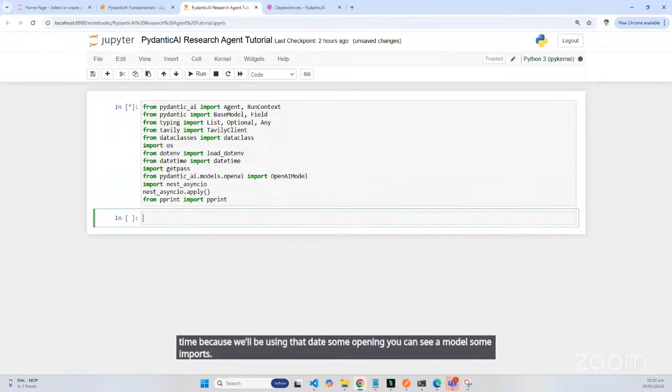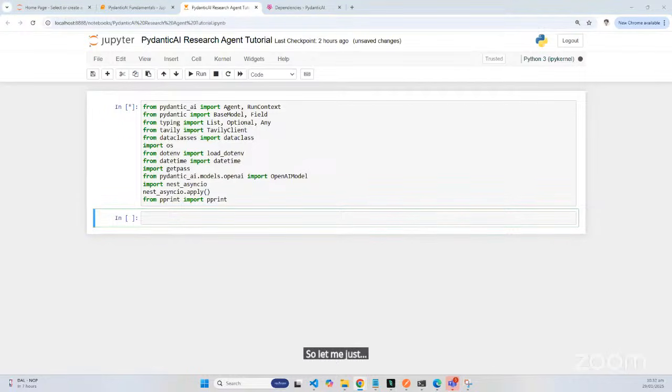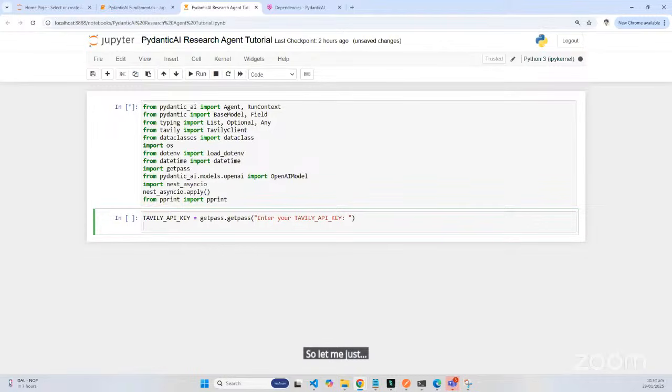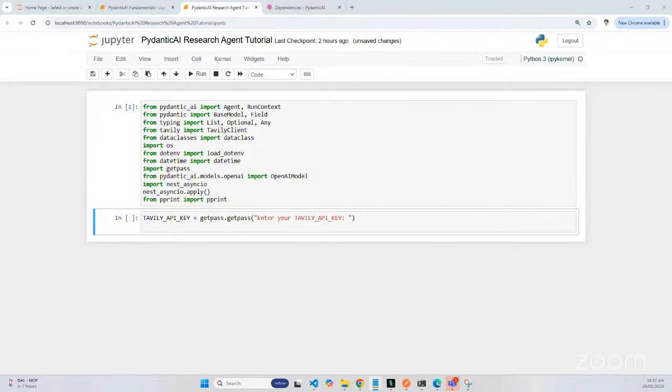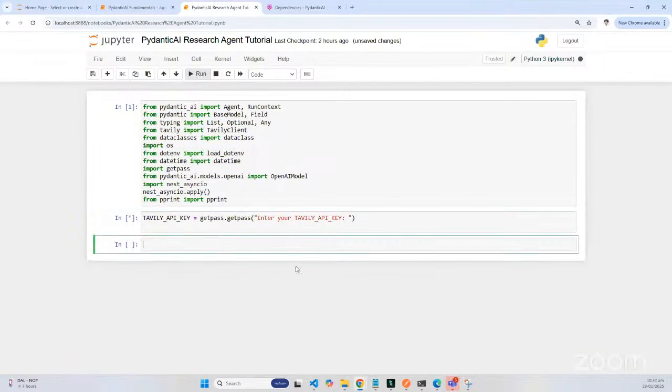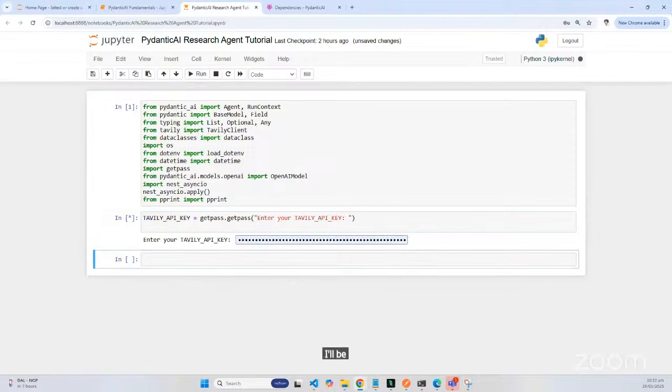So let me just add the Tavily API key. They give a free tier as well, with 1,000 requests.